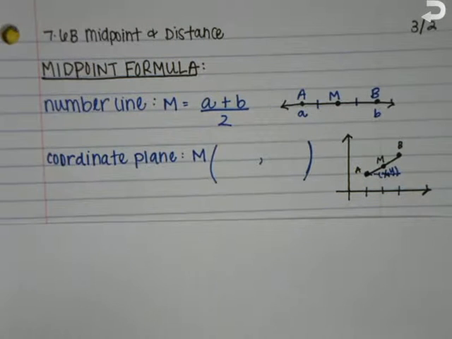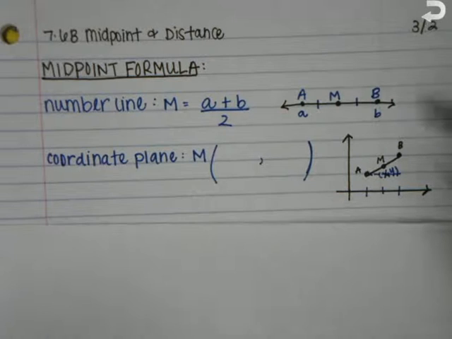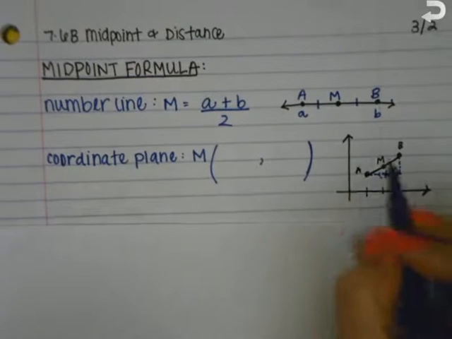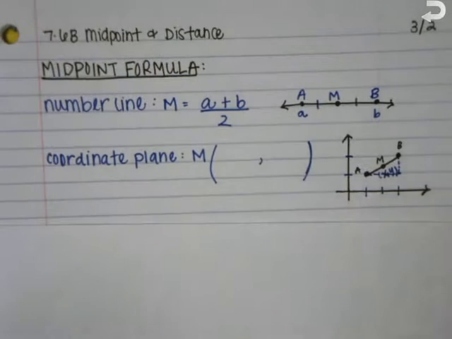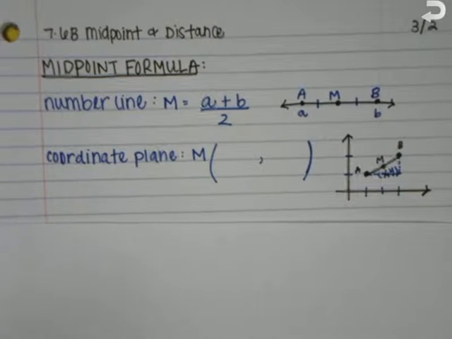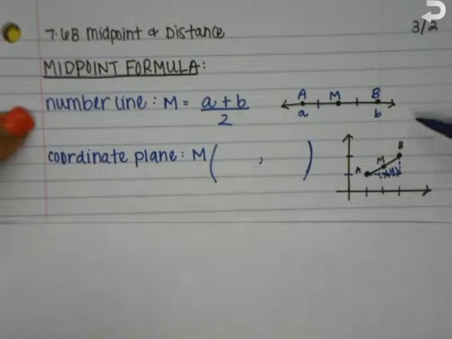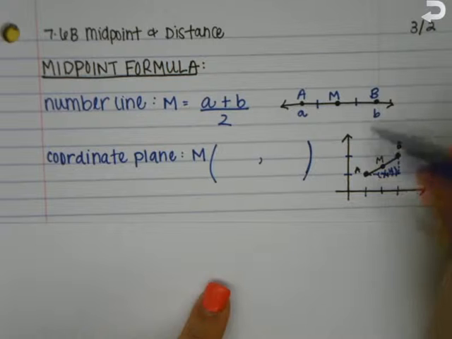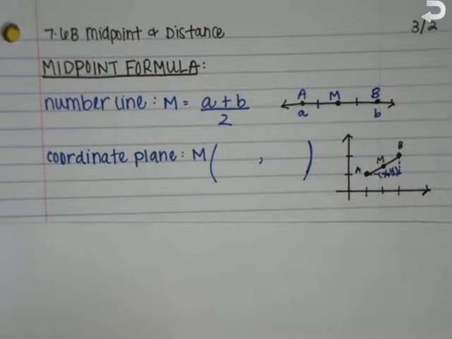And so then how would I find the midpoint of the Y's? Find the Y coordinate, you would find the midpoint of the Y's, yes? Basically, it's like doing the same exact thing as the top, except you're doing it in a different way. Exactly. So Delilah says basically we're doing the exact same thing we did on the number line, but we have to do it on the X number line and on the Y number line. Make sense? So we're just doing this twice.